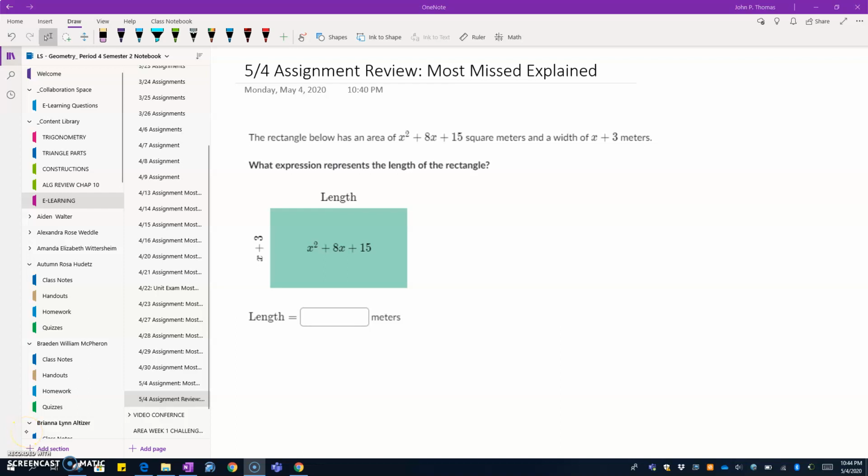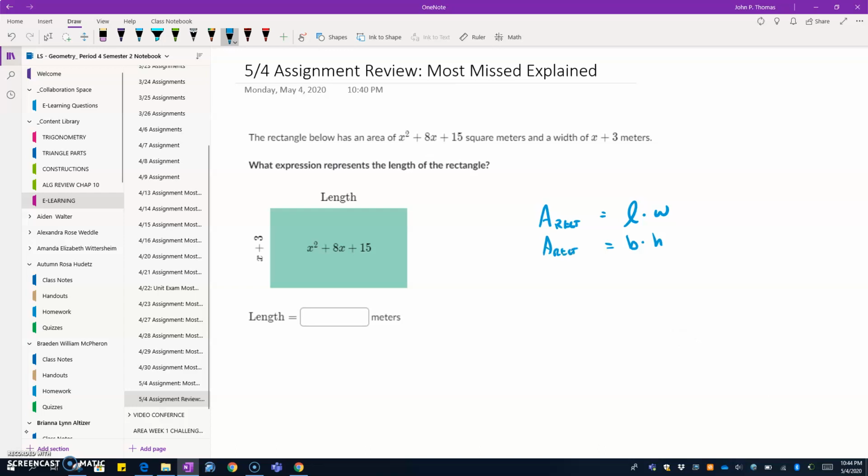Okay, so it looked like the ones that got us the most on the factoring review were the problems that had you apply factoring a little bit with area of a rectangle. The key thing to remember is that area of a rectangle is always going to be length times width, or some middle schools will show it base times height. I've seen both ways, and both ways are totally fine to think of it.